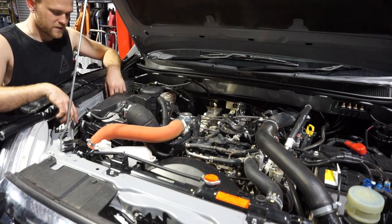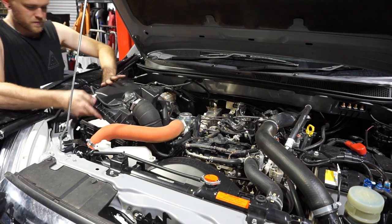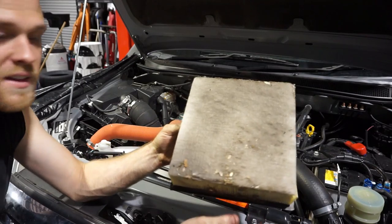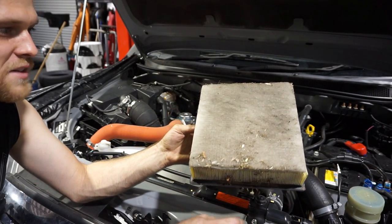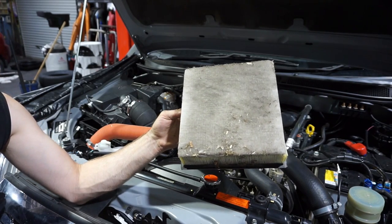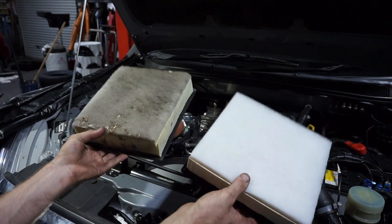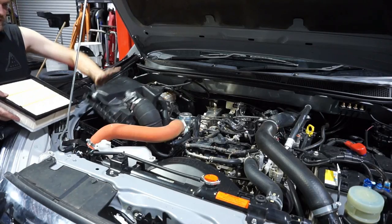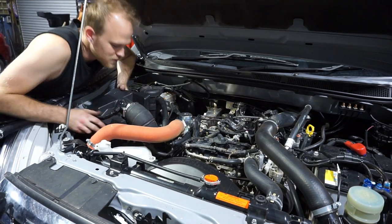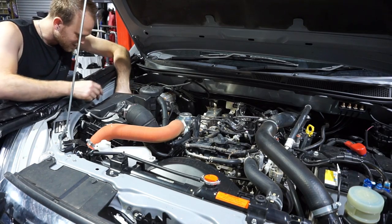Alright guys, it's time to change the air filter. These are really easy to change - you've got two little clips, pull the top of the filter forward, and just lift the filter out. There's the old air filter - it's got about 10,000 k's on it. I do a lot of dirt roads and highway travel, so you can see all the bugs in there and it's quite dirty. We'll change it with the new one and we'll be breathing clean air into that engine again. You just lift the air filter lid up, slide that new filter in, make sure it's sitting down correctly, get the two little tabs on the back to sit under, push that lid back down, and put your two little clips on. It's that easy.